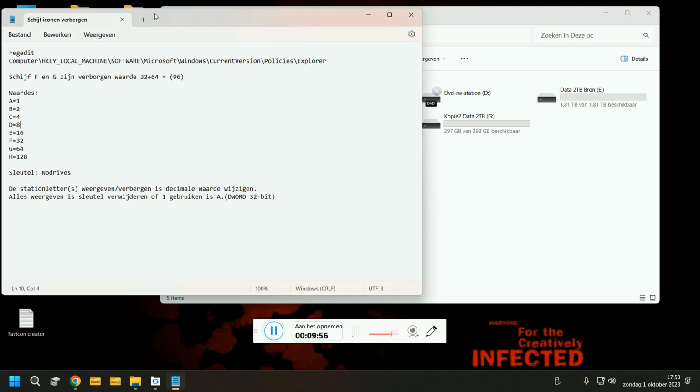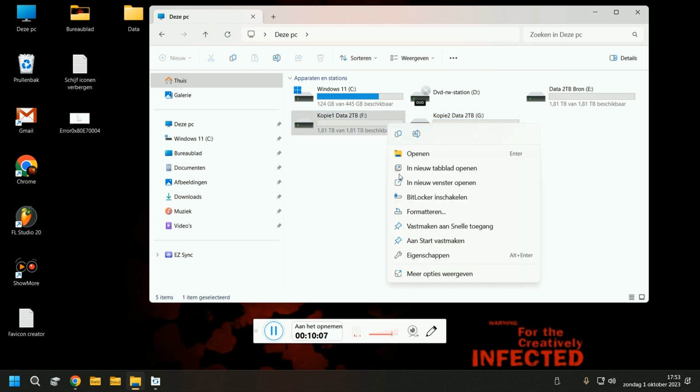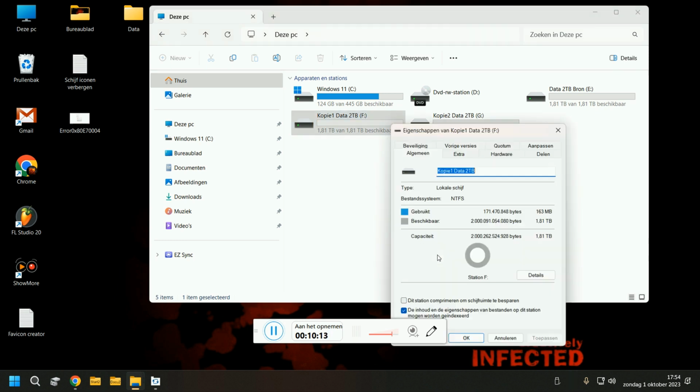But if you hide them, it's very hard to find them back if Windows is running. The best way to do it is to create a new coupling.